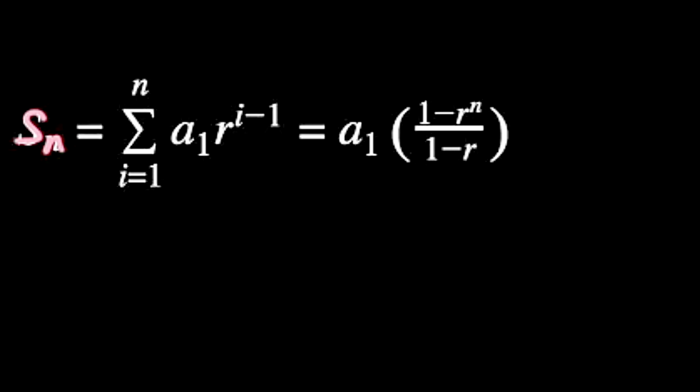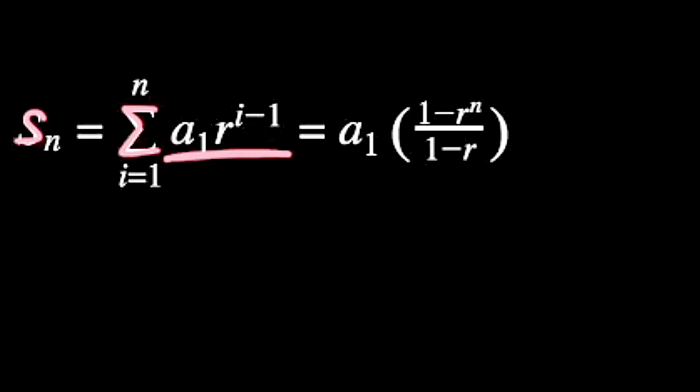This formula does basically the same thing. So S is for sum. There's an n here because this is a finite series. We have sigma notation now showing us that we're going to start with a lower limit of 1 and we're going to go all the way up to n. So there's a lot of variables floating around here, but n is just the term number. So all this stuff means is just that we're going to start with the first term and we're going to keep adding them up until we get to the last term.